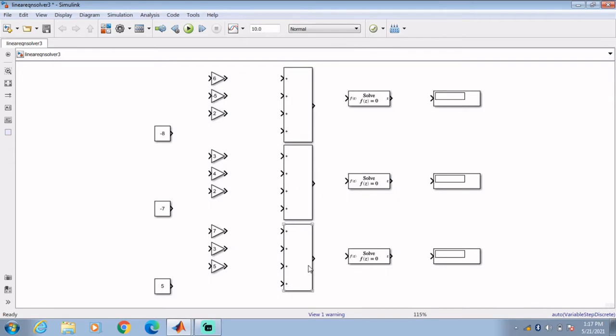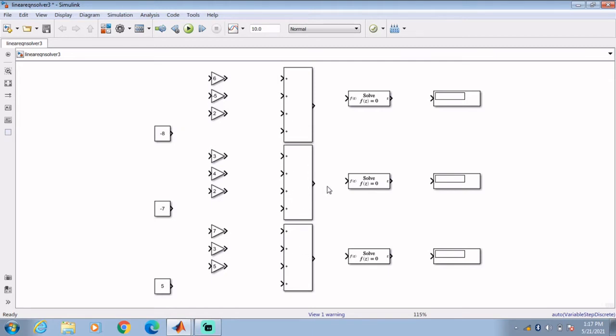Then we have the adder block. The adder block will add the signals of x, y, and z and make it in the equation form. Then we have the gain block, which is used to define the coefficients of the equation. As our equation is in the form of ax plus by plus cz plus d is equal to 0, we have three gain blocks for x, y, and z and a constant block for representing d in the end. By adding all the signals, we can form a single equation of ax plus by plus cz plus d is equal to 0. And similarly, we have three equations, so we have kept a set of three of each block.